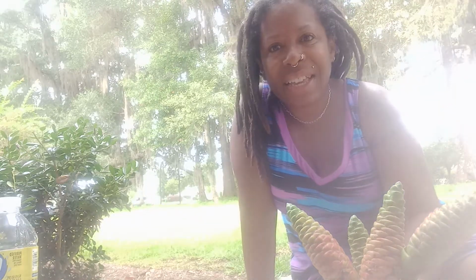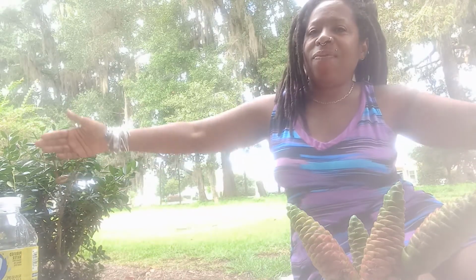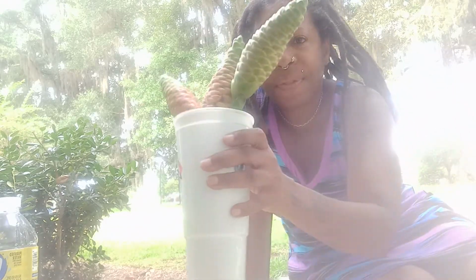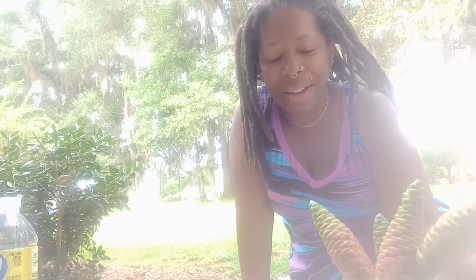Then she turned around and she said, but I have this, and it was a very, very large planter with some stems coming up with lots of leaves. Kind of reminds you of a fern, but not quite. I don't have the leaves because she ended up just chopping off the cones really quickly. She said, get as much as you want. And I was like, oh my gosh, I'm so excited.